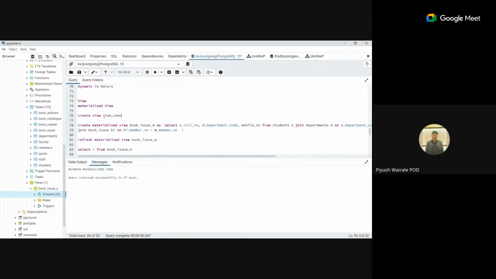No. This is the syntax for creating a view. So create view, then we have to put the view name, then as, then an SQL query. This is the syntax for creating a view. Okay. So you are saying we can put it as earlier, create view as.